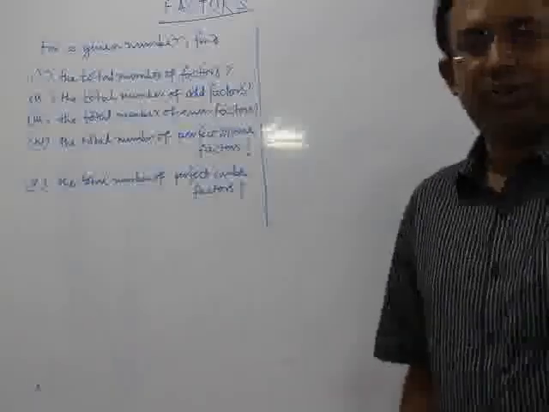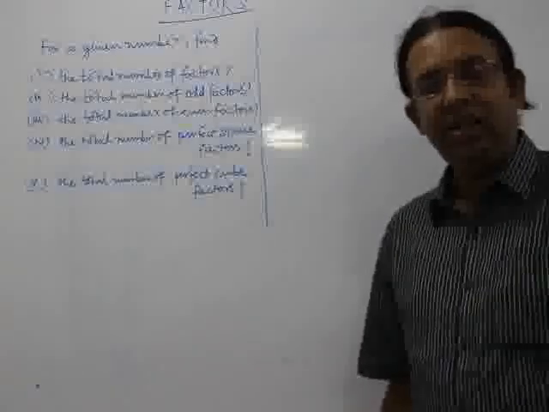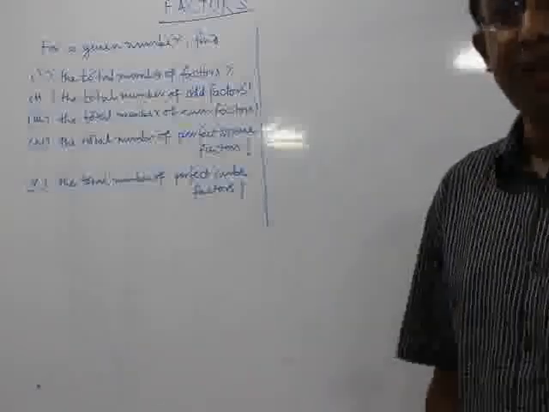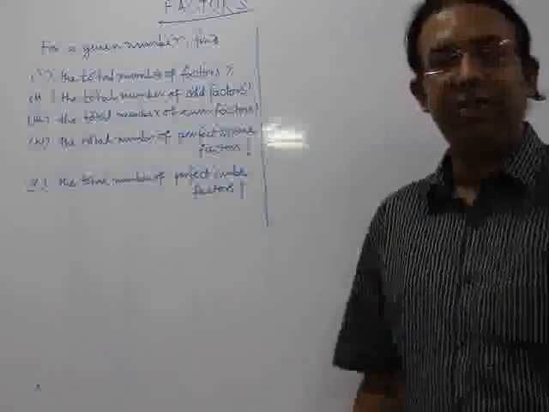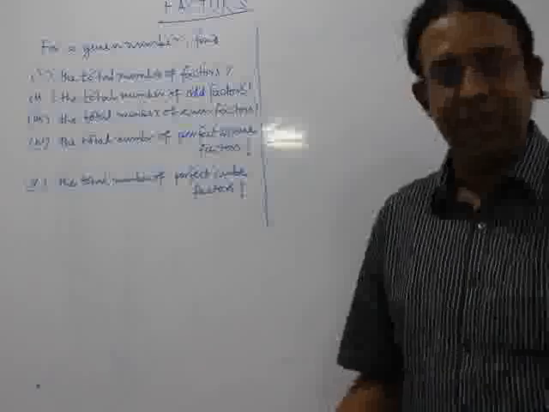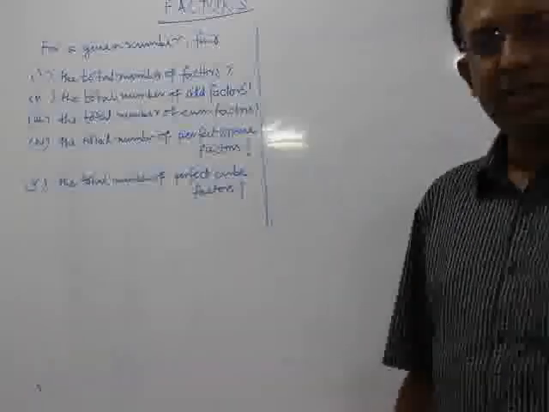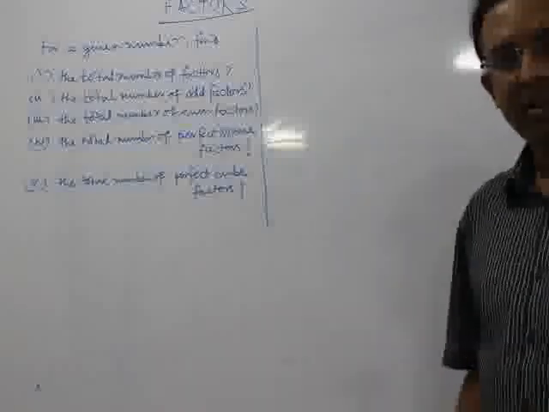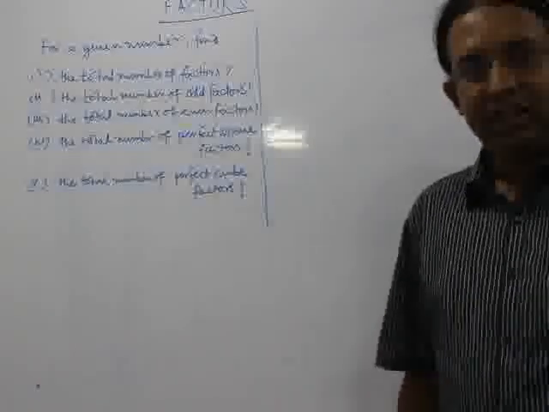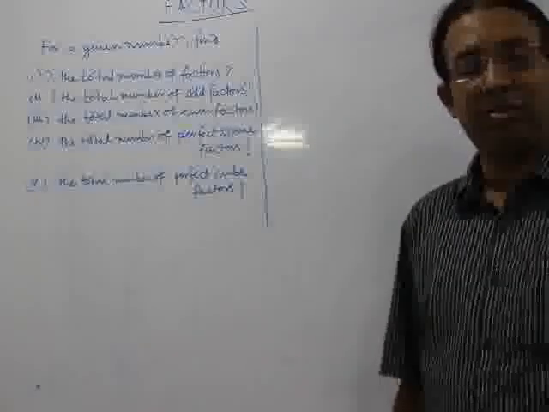One of the most important areas in number systems is factors. Every year you will find questions related to factors in many of the MBA entrance examinations, one of them obviously being CAT. Now, I have written down 5 questions which are the most common questions related to factors. If these 5 are clear, I believe many of the other questions can also be solved very easily if they are related to factors.